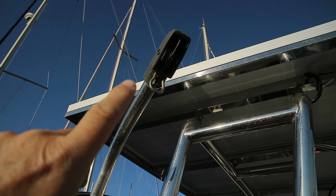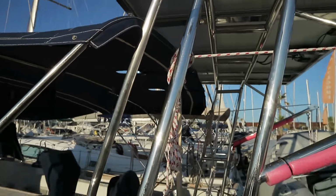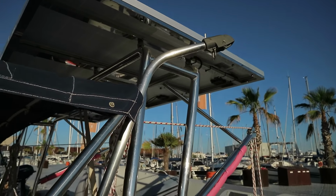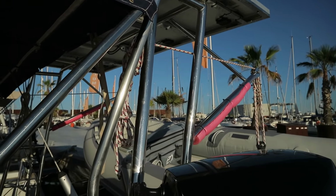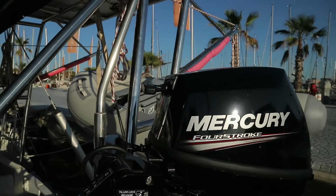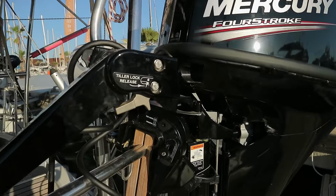It's still yet to have the rope run through it and the pulley system fixed, but that's going to give us a simple way of getting, I use the word simple now, I haven't actually tried it in practice, it's only theory, an easier way of getting the engine off the transom of the dinghy and put onto this block of wood here on the push pit.